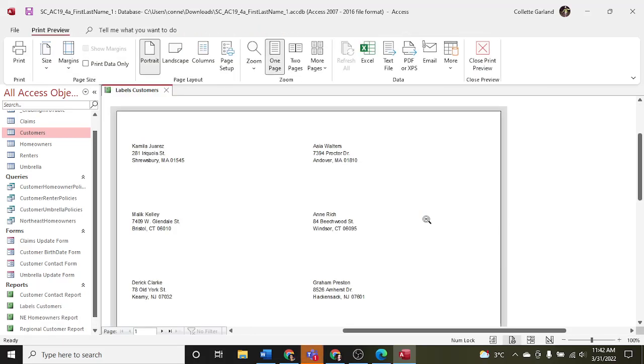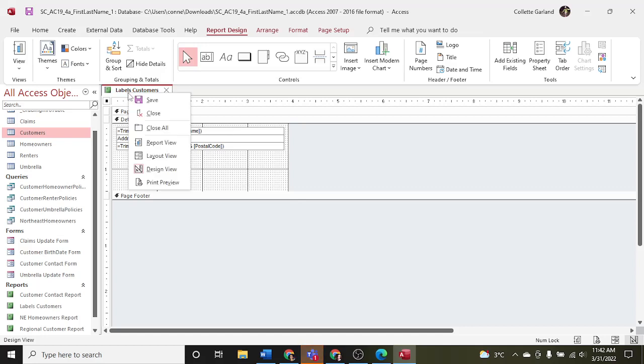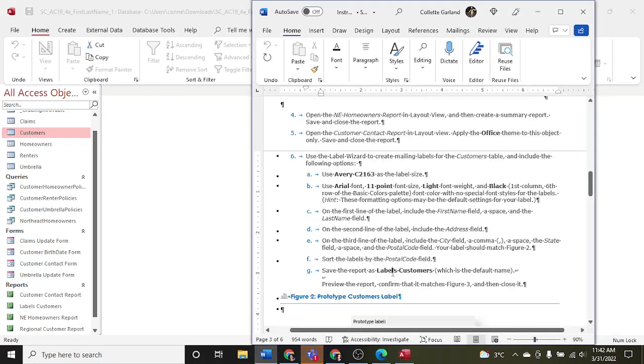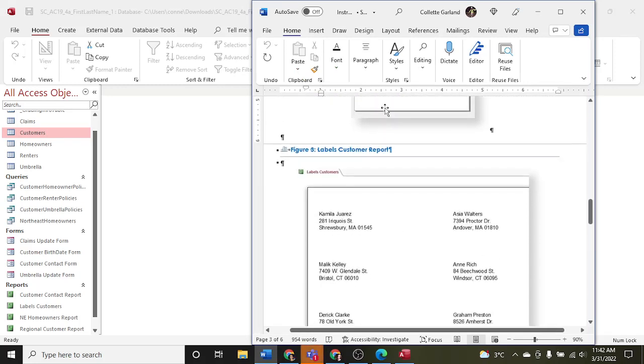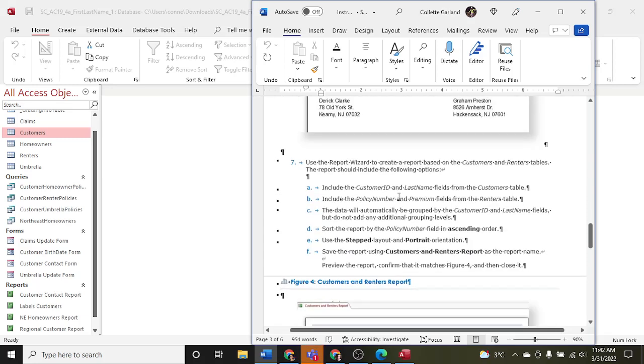Pretty neat if you have thousands of people in a database and you need to send, say, reminder emails to everybody for the month of March, kind of thing. Really useful. Okay, so close, print preview, save, and close. So you have a little figure there so you can follow that. You have it look in the same way.